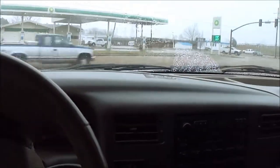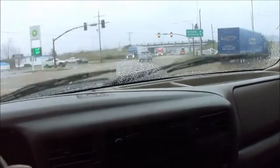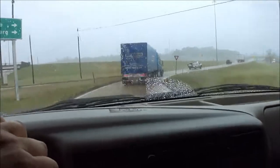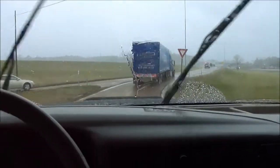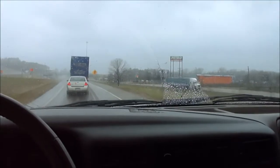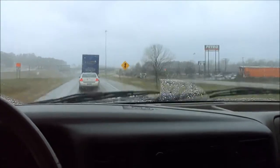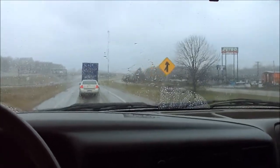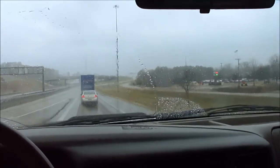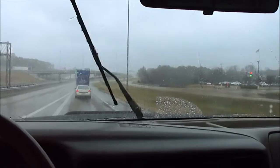Dan Dale here with Southern Remarketing. You've been listening to my dad talk about this truck; now I'm going to take you on a quick test drive and show you how it runs. This truck cranks right up hot or cold — it has no cold start issues. Whether you buy from us or somebody else, always listen to a diesel truck run when it's cold, because if it's going to act up, that's when it will. This truck had that same issue — when it was cold it ran rough, but when it warmed up it ran like it does now.